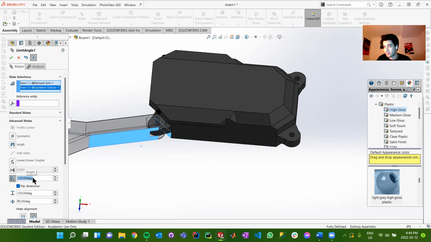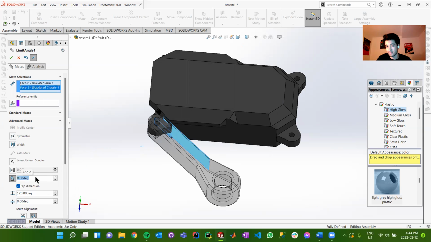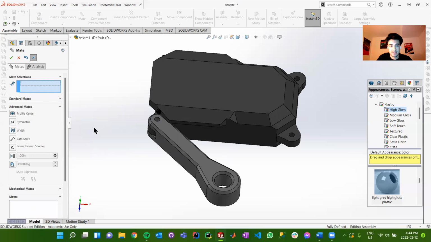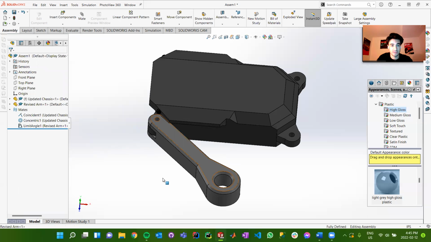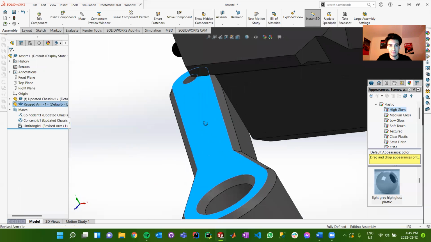It's not quite going to interfere with anything else, and you'll still get your full range of motion. And for the lower bound, we'll say 0 degrees, aka they're parallel. So if we go to 0 degrees and type that into our current position setting, that's what you're going to get. If we press OK, you'll notice that if we try to rotate this arm, it will only move between these two settings. How awesome is that?